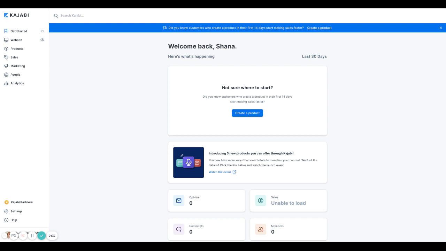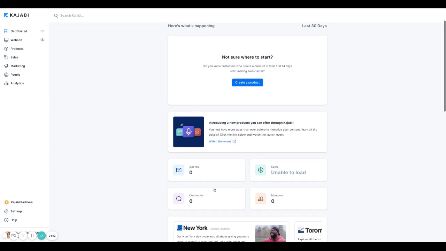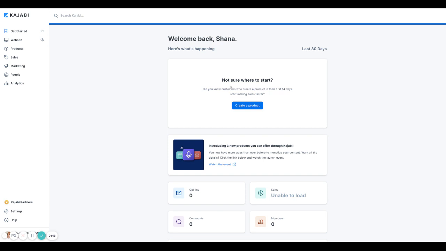So this is going to be your dashboard. Once you get set up in Kajabi, you're going to actually see where these sales things are here. These will actually be up here at the top once you get past your trial. I believe this will go away once you get things set up, and then this moves to the top.